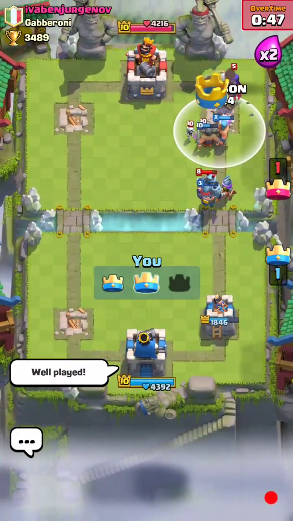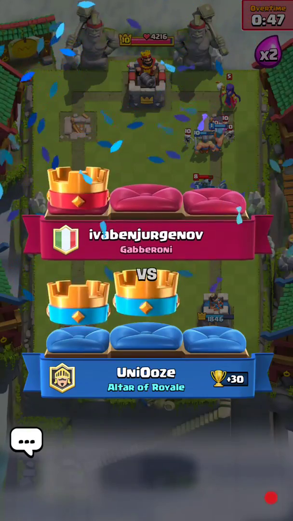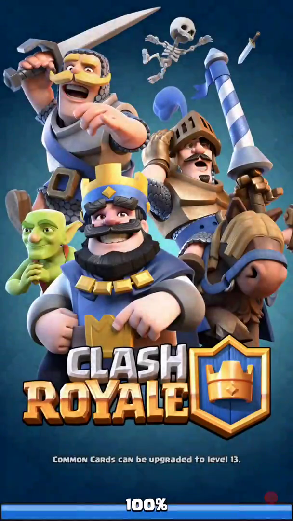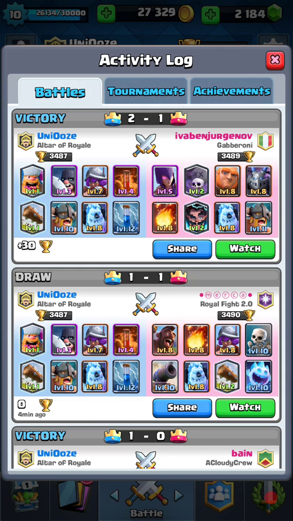GG, well played. So as you saw, this was a deck with Witch, Elite Barbarians, Graveyard that I had no problem taking down, because with Electro Wizard, Mega Minion, and Ice Golem, they're all relatively good cards against the Elite Barbarians by themselves. Obviously, this isn't a 1v1 situation between the Elite Barbarians and those cards. I'm supporting it with all the rest of these units, as well as the Lumberjack. Those are the two win conditions of the deck, and they're both really powerful.